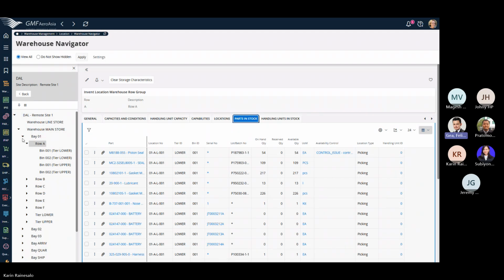And then also on the part master, and I'm glad you brought that up, perhaps my part needs to be in temperature controlled storage or it's hazardous. Each of my locations will say whether or not it can support that. So if you've got something that needs to be in a refrigerated location until you use it, you'll have that requirement on the part. You'll know which locations can do that. And then the put away will say, if you try to put it into a different location that isn't refrigerated, it's not going to let you do that. So it enforces the rules that you have on your part.